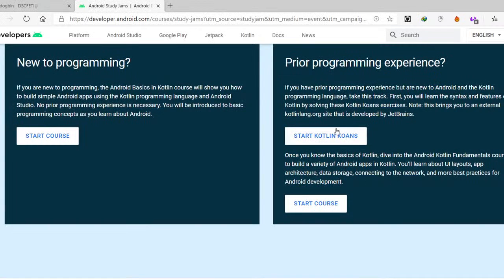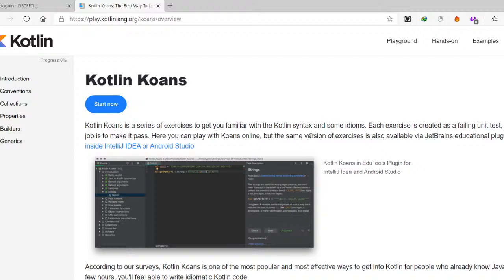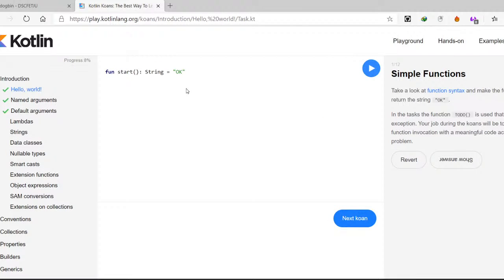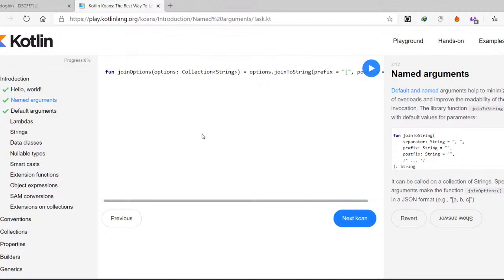Let me show you. You need to click here and start Kotlin Koans. See, this is how it will be. I already completed 3 while trying, so you need to complete them one by one. If you don't understand a step, just see the answer.